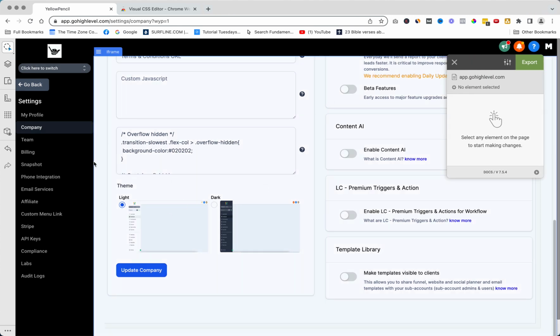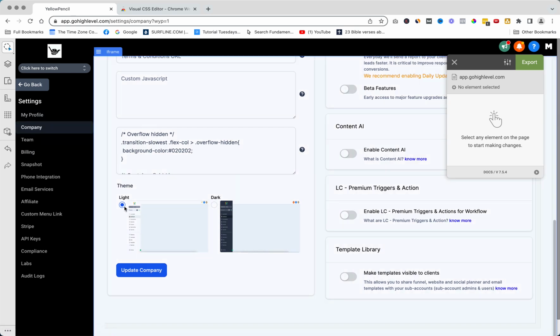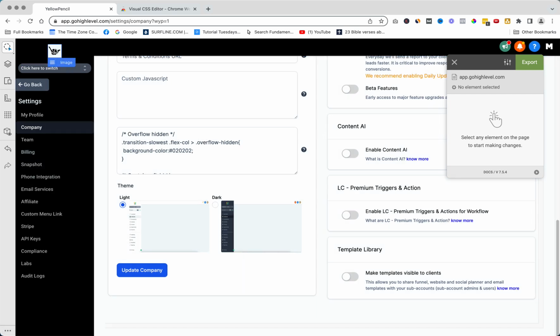So say I wanted to, and just so you know, really quickly, with GHL, you can always change your own version from light to dark by clicking one of these 2 buttons, here to here, and then update, and it'll show either dark or light. But I like to make it even more customized. Like, as you know, we can use our branding expertise and just make it your own. So we always say that, make it your own, make it your brand. And you'll make a difference in how you show up.